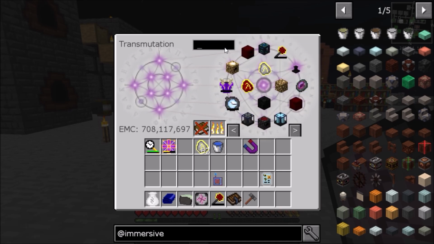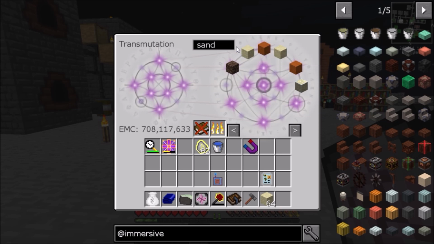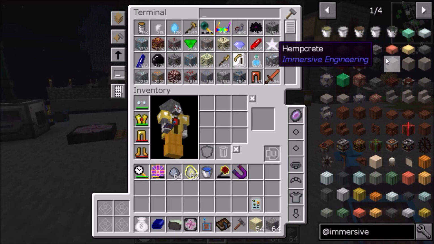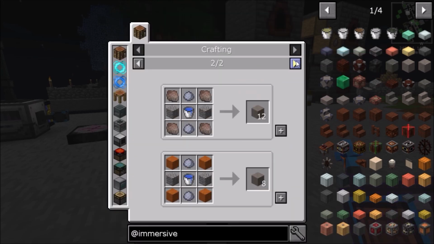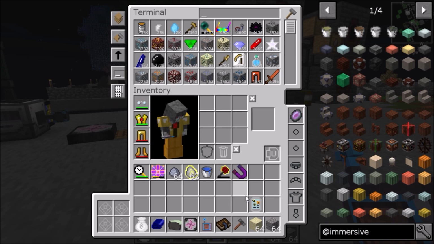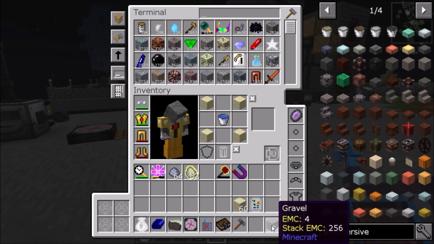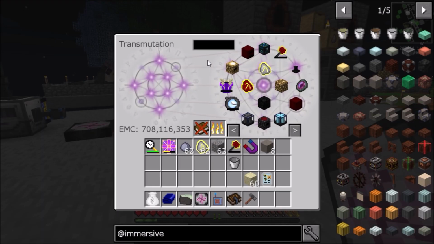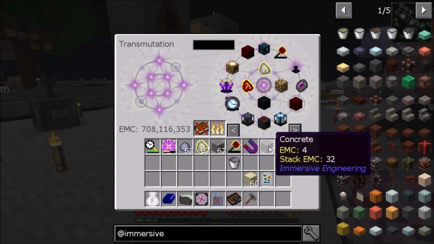Water bucket. Sand. Gravel. Clay. I figured out I'm not being able to craft stuff inside of this crafting grid. I can do it this way, but to shift click the stuff in, it will not do it. Wait, does that have, that has EMC.